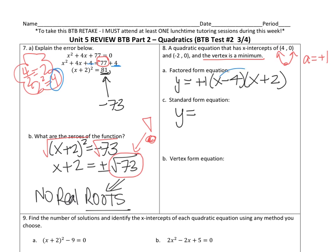Let's change to blue. First, outside, inside, last to get the standard form. Okay, so let's see, I'll get x squared plus 2x minus 4x minus 8. Well, it's almost in standard form. Standard form would mean I could see a, b, and c. So I need to combine like terms here.